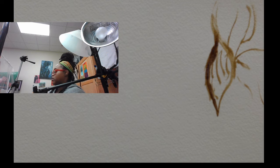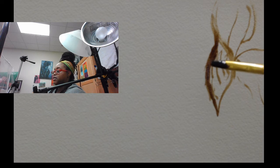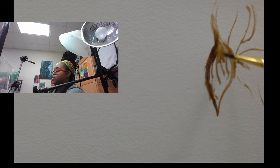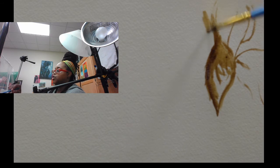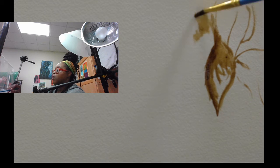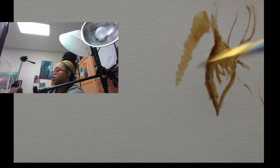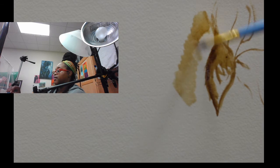But watch me get lighter. I dip my brush into my water. I dabbed it on my paper towel just a little bit to get rid of the excess water. And then I'm going to take just the water by itself, a little bit of coffee, and I paint on the area. Oh, wow, gorgeous. I love that. So now I have another value. And the more that I do not use coffee, which is our paint, the more I don't use the coffee and just water, the lighter my value gets. Look at that. Isn't that gorgeous?